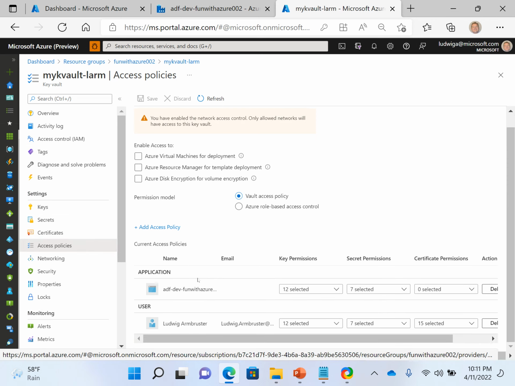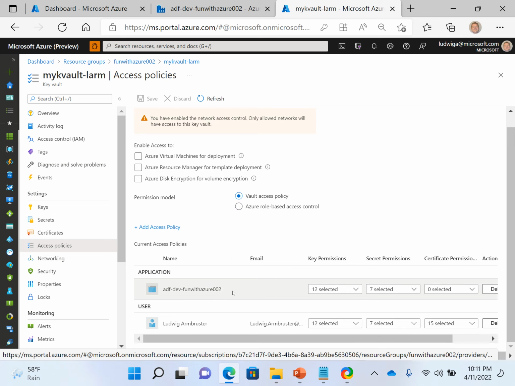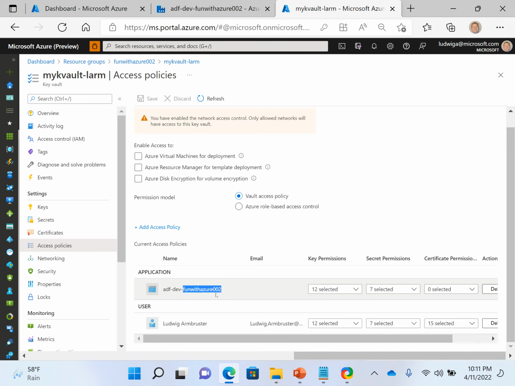You see here, this is basically what I had to do, right? Because right now, if you don't have that, you would not be able to connect and get those secrets, even if you have listed them. That's what I need to do next time. Then I can show this a bit more. But this is an important step. So here I added here add access policy, and then I granted these permissions.